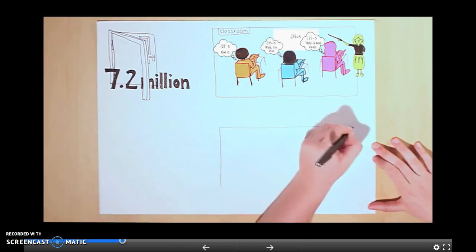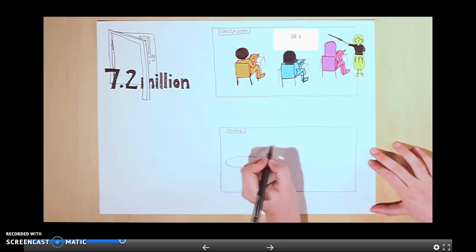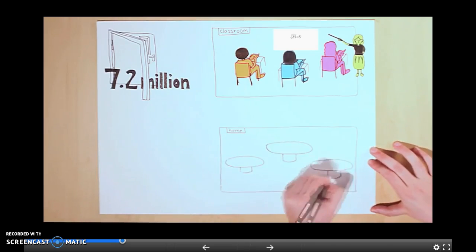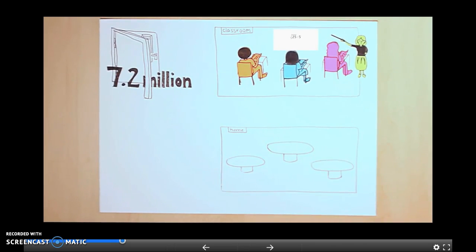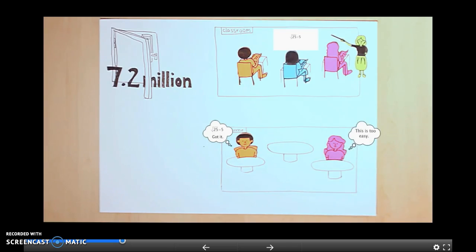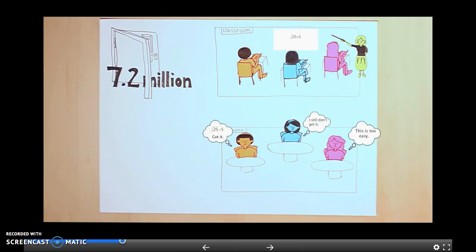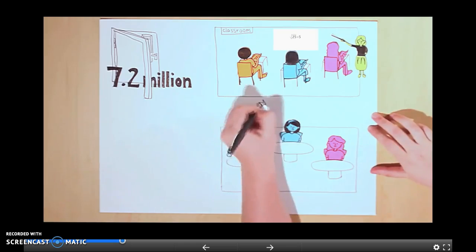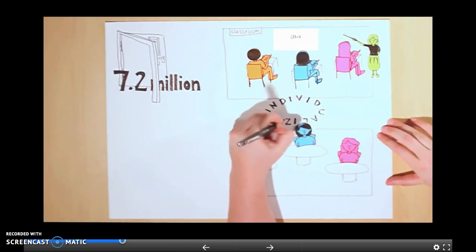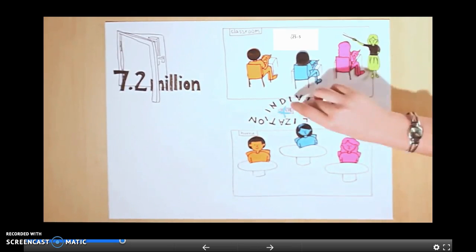At the end of the day, these same students head home. While at home, they sit at the kitchen table doing their homework and trying to remember what Ms. Jackson said. Students like Tommy make it most of the way through the homework, while others, like Allison, find it easy and fly through it. At the same time, students like Maria get frustrated and need some extra help. Ms. Jackson recognizes that students have different needs and would love to work individually with each student, but this requires time and resources that her school does not have.